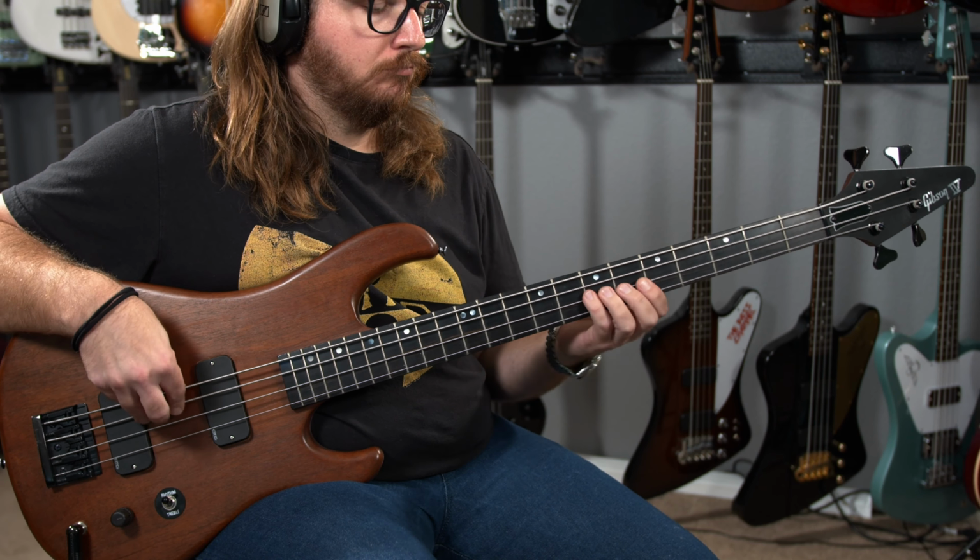And finally, the biggest issue with this bass, the reason that it's taken me 10 months to get to this video. Upon receiving this bass, there was quite a significant bow in the neck, so I just figured let's tighten the truss rod up a little bit. It should sort itself out. And it did in what has commonly become known as the cash register, the money notes.